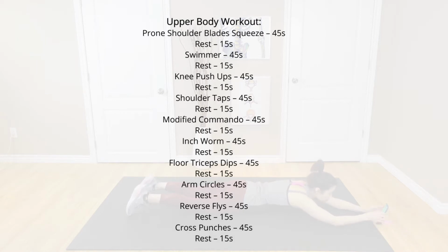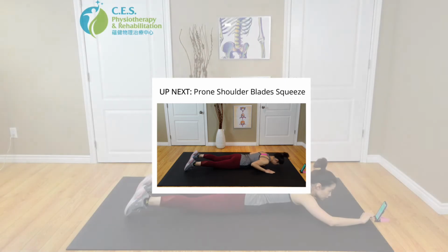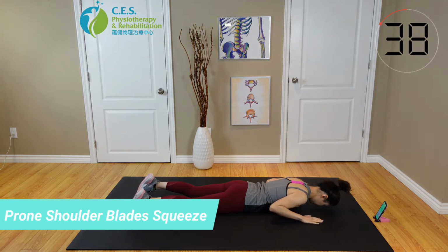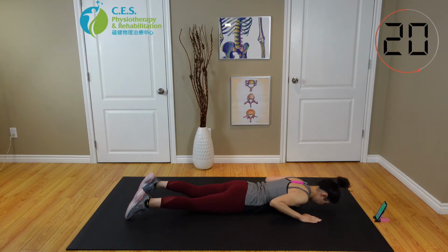Upper body workout. We're gonna have 10 exercises today, 45 seconds on with 15 seconds break between exercises. First up, prone shoulder blade squeeze. So you're gonna be lying on your stomach, that's why it's called prone, and you will be squeezing your shoulder blades together. Squeeze. Squeeze and lift. Squeeze and lift. Now you should feel the burn just in between your shoulder blades area.